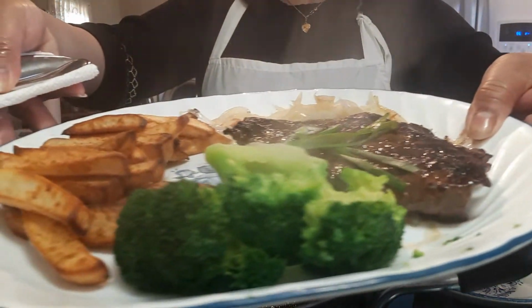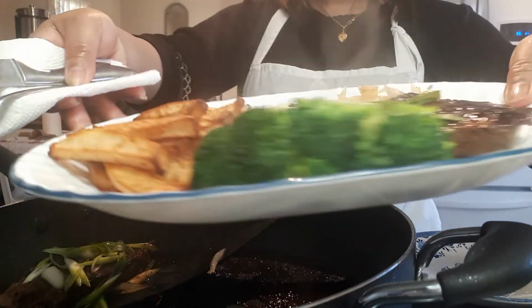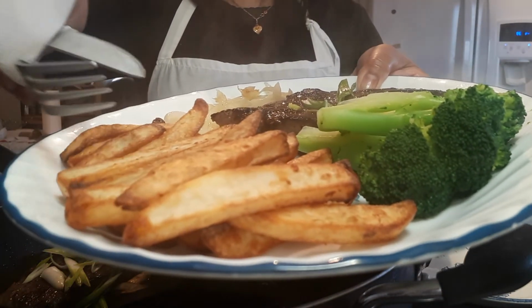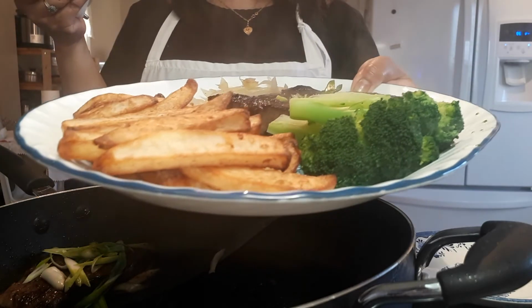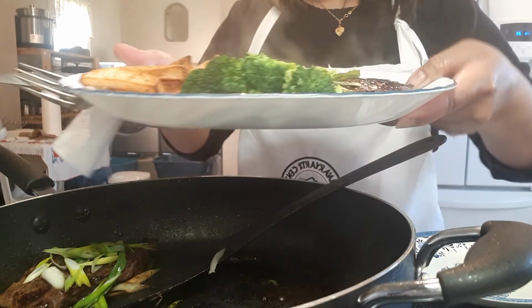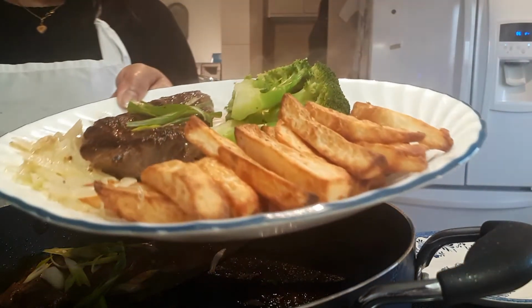And our platter is ready. Look at the fries. It's all golden brown and crispy and less oil, because we don't deep fry. We just use that air fry machine. Okay, so let's go and enjoy our dinner.